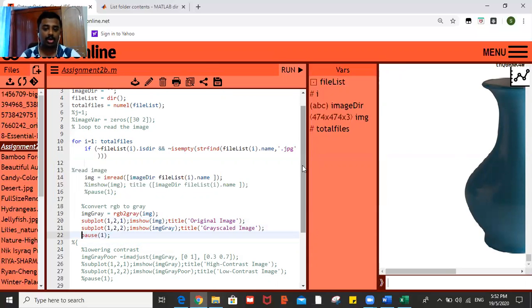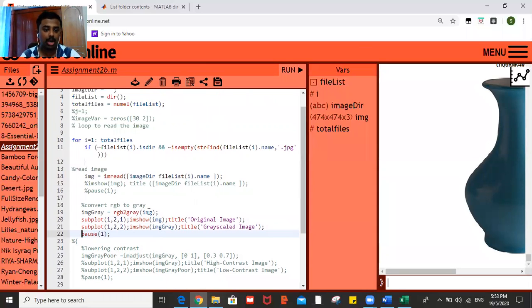Here we are talking about how we are going to convert to gray, because to actually see the contrast, we need gray. Why are we converting to gray? Because when you see there are so many colors, it's not easy for us to see the contrast. But if it's in black and white or gray in color, then it's easy for us to see the contrast.